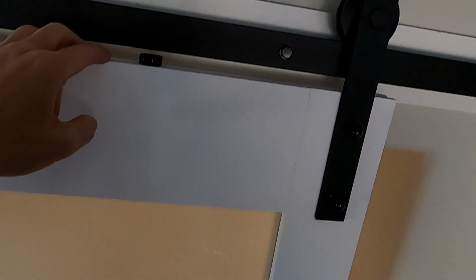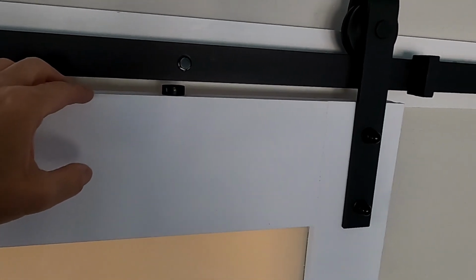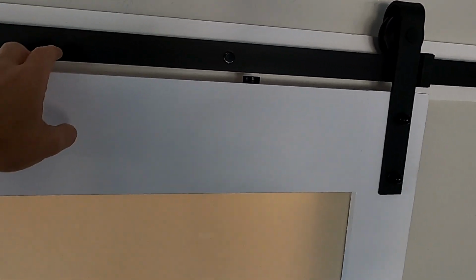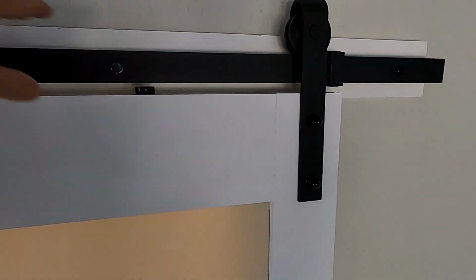Now, once you get your door installed, you may have to take it down again just to make some adjustments. And that's what I ended up doing. I took the door down because when I was closing it, it was going back to open a little bit. And it's because ever so slightly, it was angled a little bit to the left. So that would make it open when it should have been going towards being all the way closed.